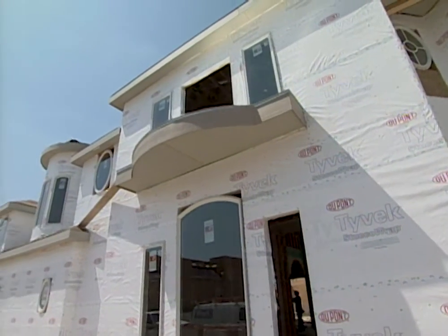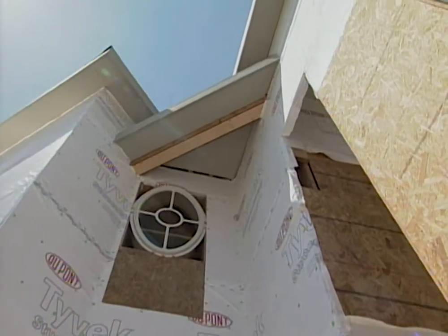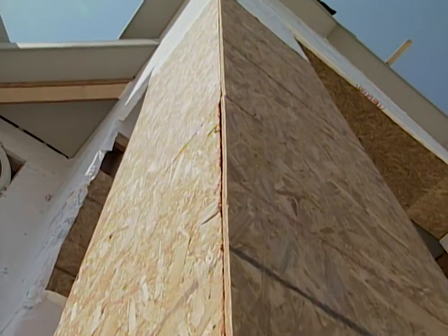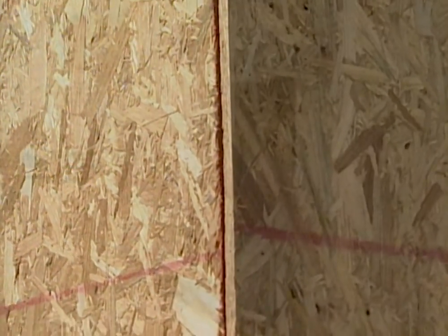In our door jams, where our windows are going to go in, all the way up past our overhangs — because those are the places where we have cracks. Wherever two different building materials come together, we have a potential leak. We want to keep those utility bills low and we don't want to let the water get inside, because once the water's inside, we can start rotting out the wood frame of our house, plus mold and fungus can grow in there. And if you get allergies, it could be really bad inside your home.